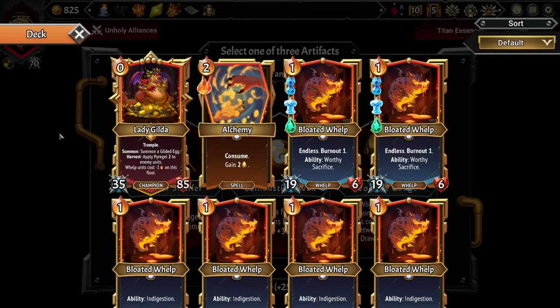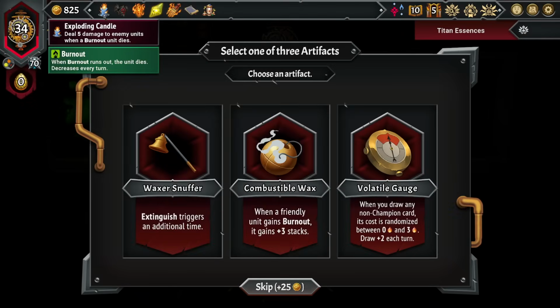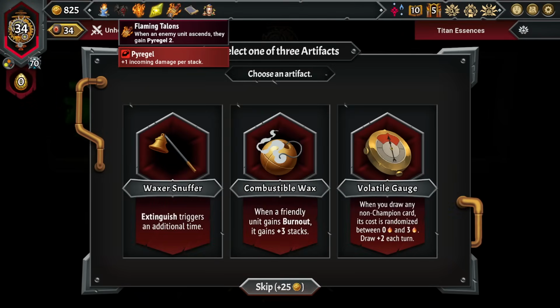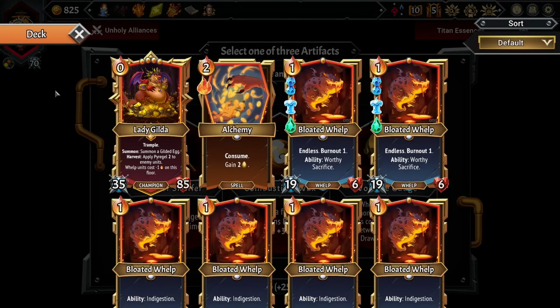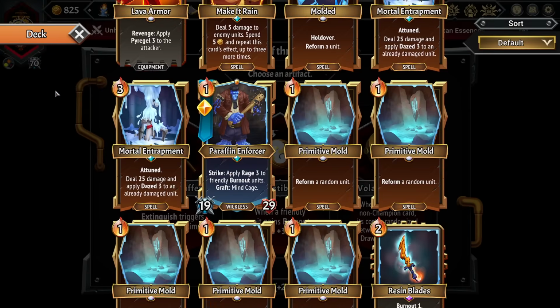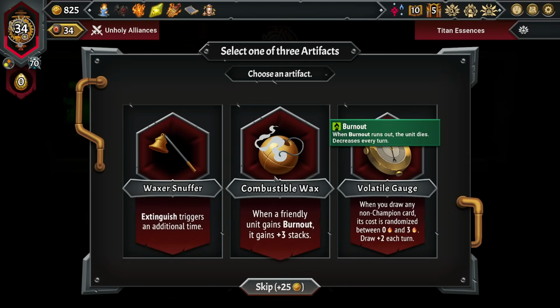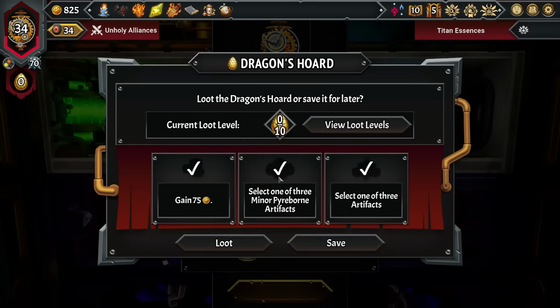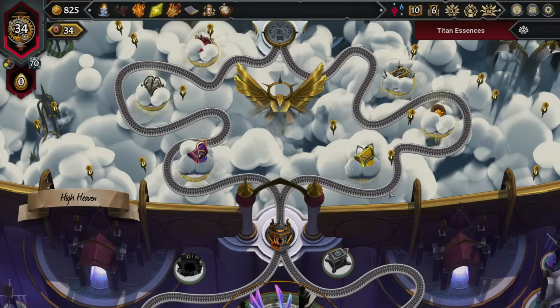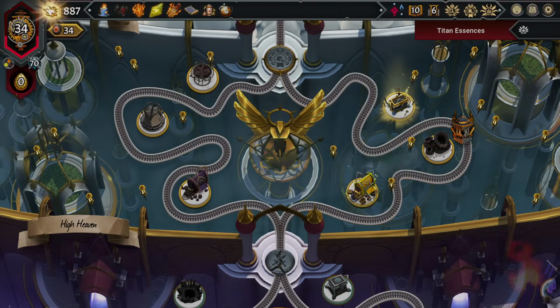Extinguish triggers an additional time. Exploding Candle is not technically an extinguish trigger, I don't believe. Oh, you know, the most annoying thing is this isn't currently doing anything. When a friendly unit gains burnout against glossary stacks, I'll take the combustible wax. I'm annoyed that that's the correct choice because I really didn't want to make that choice.